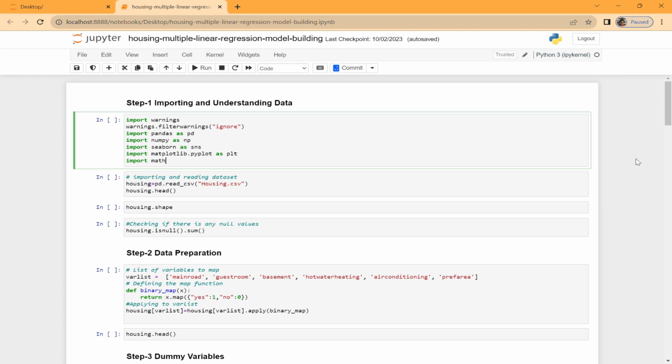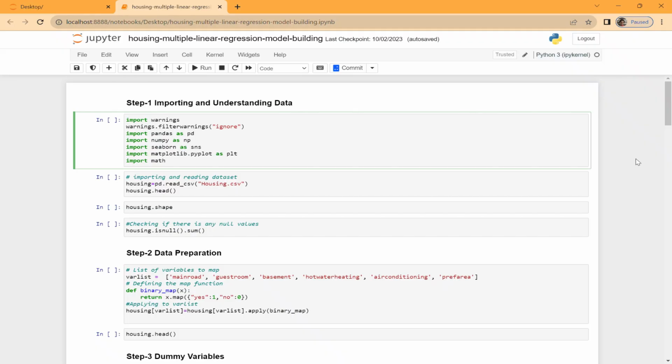In the first step, I'm importing libraries and data, which will help us understand the data very well. I'm using warnings, pandas, numpy, seaborn, matplotlib, and math library. Pandas is used for data manipulation and analysis, which provides data frame objects to handle tabular data very efficiently. NumPy is used for numerical computing, with support for large multidimensional arrays and matrices, along with mathematical functions.